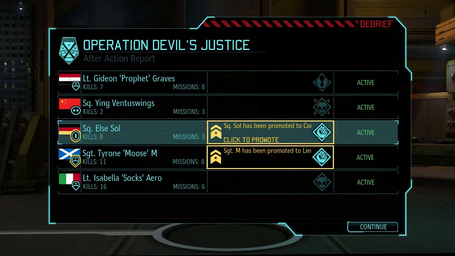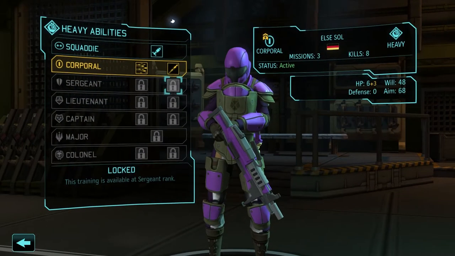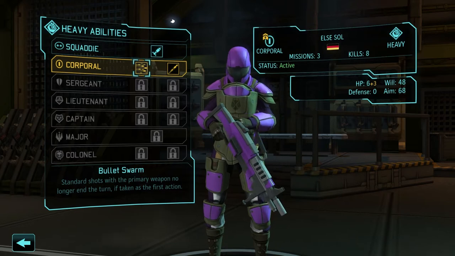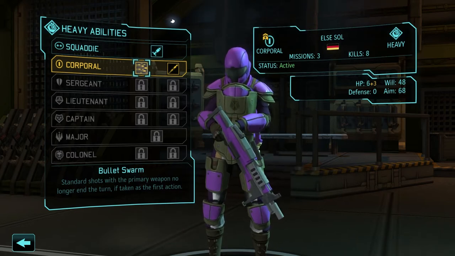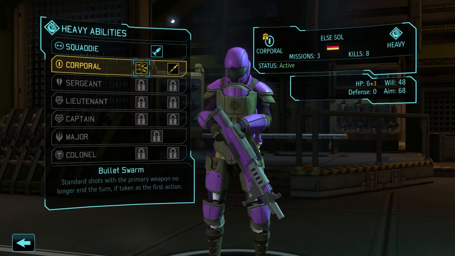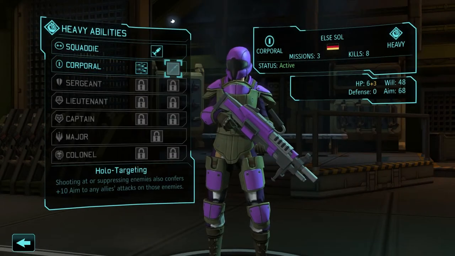Soul has been promoted to corporal. Bullet swarm or holo targeting. Okay, I made a mistake before when I was thinking about bullet swarm. Standard shots with the primary weapon no longer end the turn if taken as the first action. I believe what that means is that you can actually shoot twice during the same turn. I took it to mean that you could shoot first and then move, but I think it means you can actually shoot twice. I should have taken that over holo targeting. As kind of nice as holo targeting is, I don't think it's nearly as good as being able to fire twice. So let's go with that. I really shouldn't have taken holo targeting.